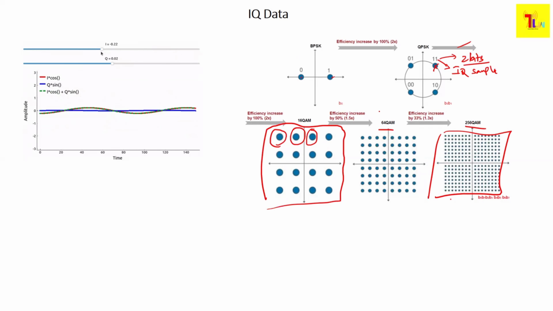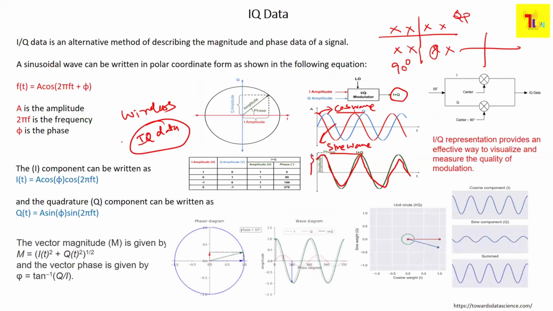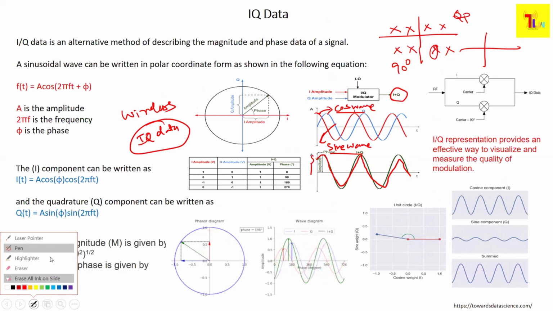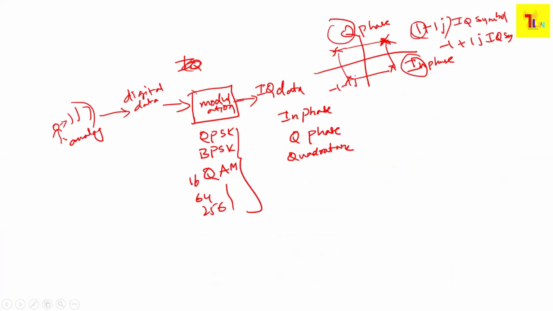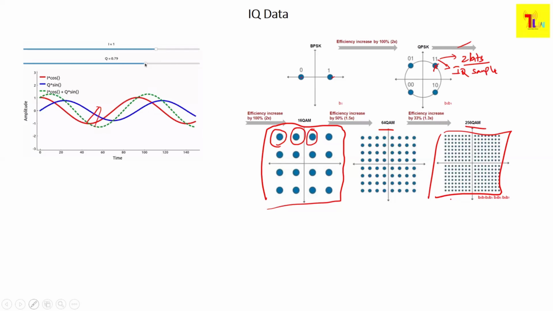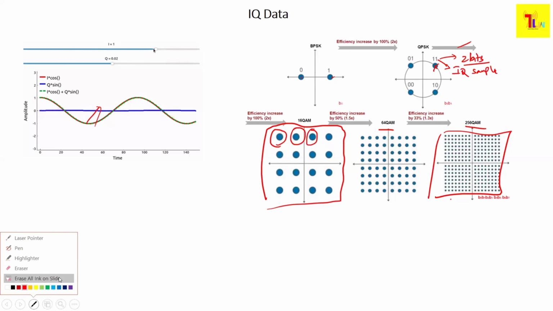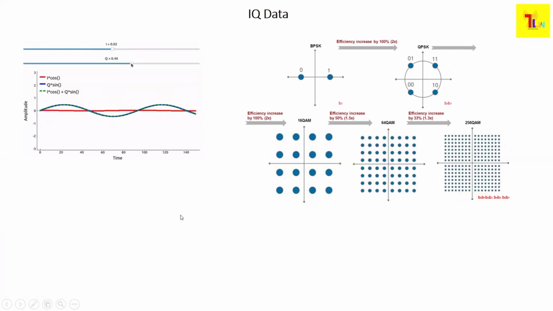In the left side diagram also, by increasing the amplitude of the I component and Q component, you will see different waveforms. Okay. So any questions on this IQ data? Did you understand at a high level what IQ data is? You just need to visualize this as a kind of output of a modulation process, wherein you can process this type of data to effectively communicate to the receiver side.